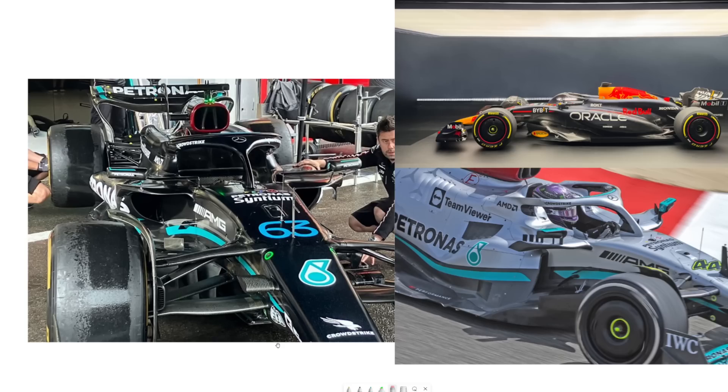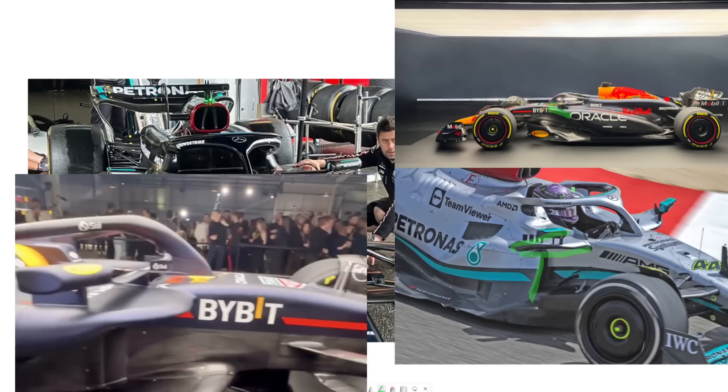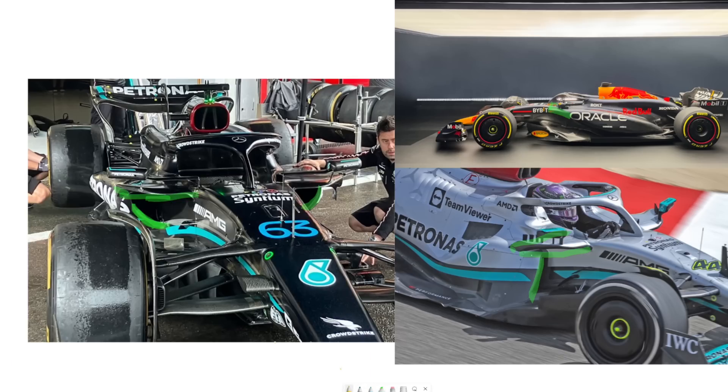Now that we've established what geometry I think is going on under there in terms of cooling, let's talk about how this is going to work aerodynamically. The obvious comparison people will draw is to the Mercedes setup of old, where Mercedes had a wing sitting over the top where the side impact structure would more or less be and then the side pod inlet below it. Red Bull is actually quite distinct from this approach — everything is merged into the side pod with a smooth panel across the whole thing, whereas the Mercedes one was typically a more detached wing style. Red Bull also cuts the inlet so it sits up and stays down the inside, unlike the more bulky outboard Mercedes inlet.